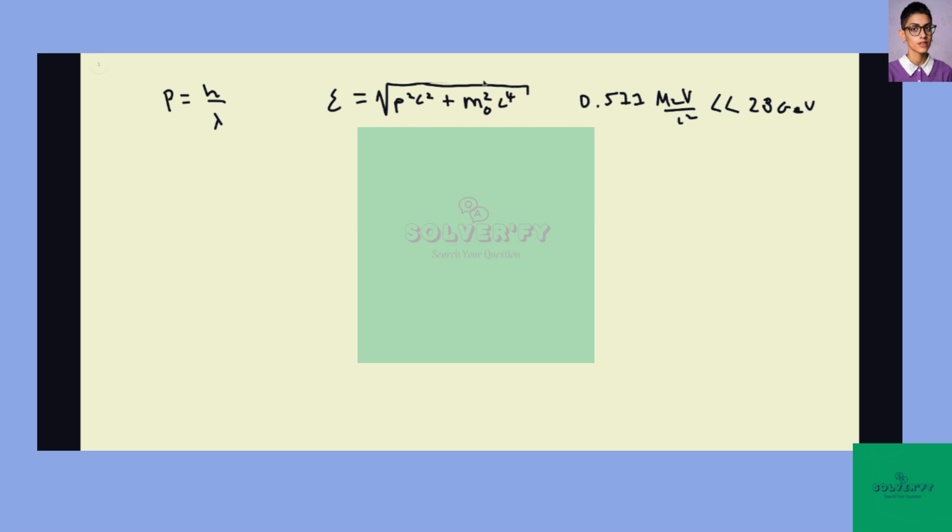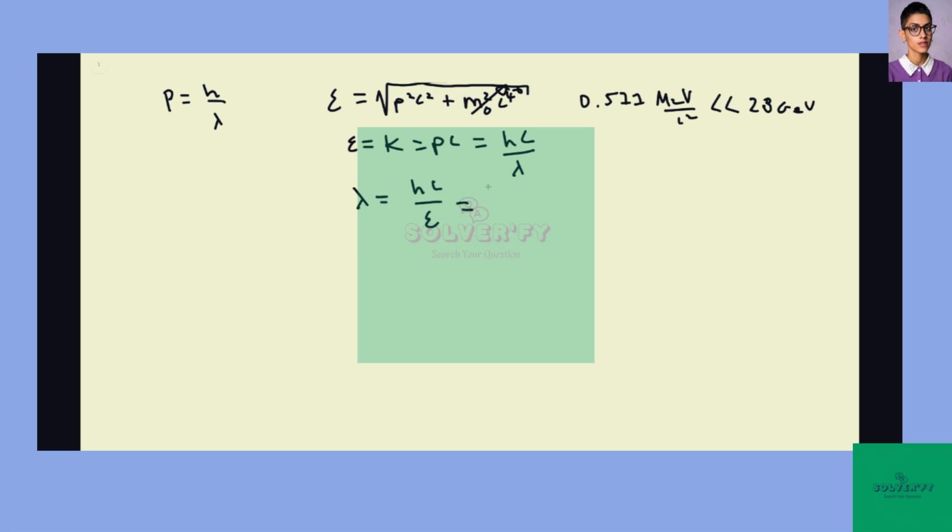the electrons. So because of that, the kinetic energy is going to completely overtake the potential and the rest mass energy here. So this can actually be treated as just 0, and we can say that the total energy is just the kinetic energy, which is just equal to P times C. So now energy is equal to P times C, so we have P is equal to H over lambda, so this is just equal to H times C over lambda. So now we can rearrange this a little bit to solve for lambda, because that's what we want. We have lambda is equal to hc over E.